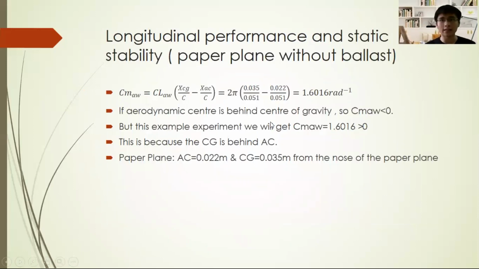Next, I need to check whether my paper plane is statically stable or not. I need to calculate the longitudinal performance of my paper plane. I'm using Cm alpha to calculate. From the flight mechanics textbook, it is mentioned that if the aerodynamic center is behind the center of gravity, I can get Cm alpha less than 0. But from the experiment I did, Cm alpha is bigger than 0, which is 1.6 something. So I can conclude that my paper plane center of gravity is behind the aerodynamic center.